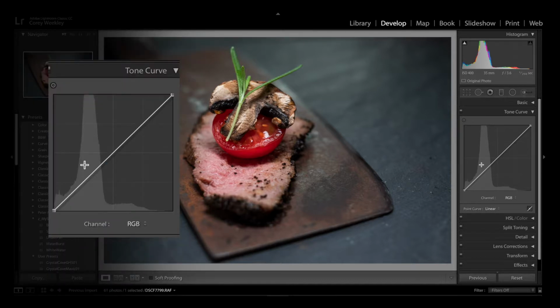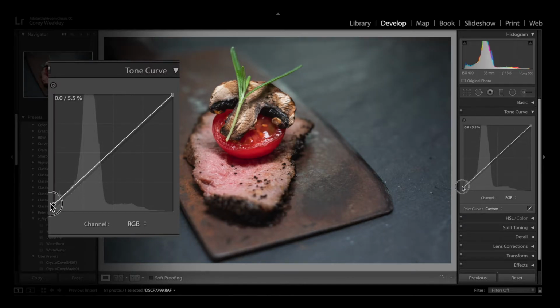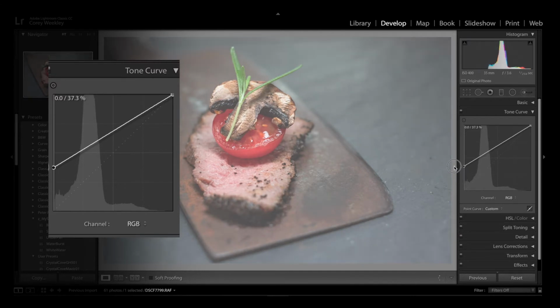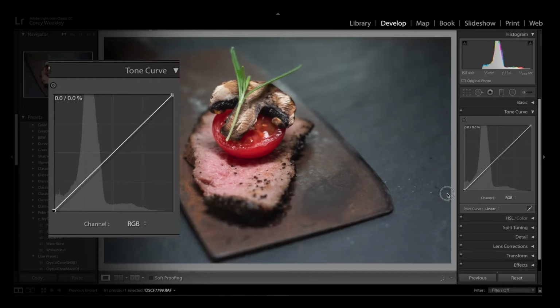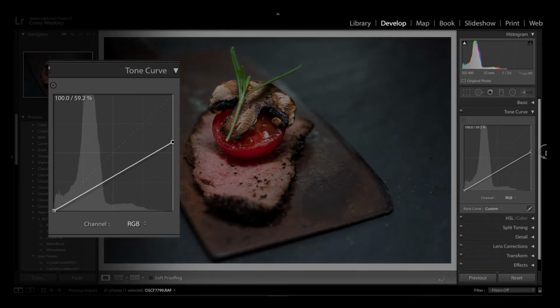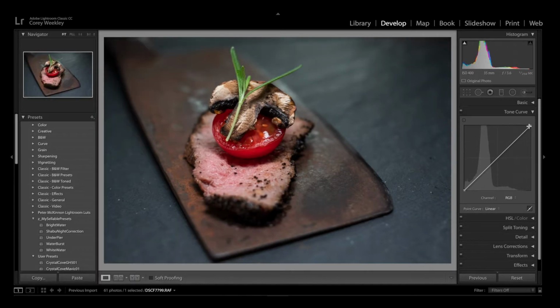So for example, if I want my blacks to not be so dark, I can just pull this side up and you can see what happens to the image, right? All the dark sections of the photo actually get brighter. Conversely, if you take the white up here and bring that down, all your whites get much darker. Now, you don't necessarily want to use just those two points. The power of the curve is that you can actually put points onto this linear line.